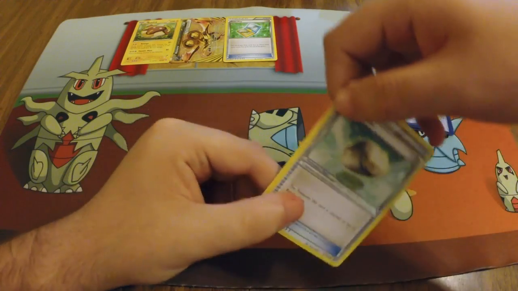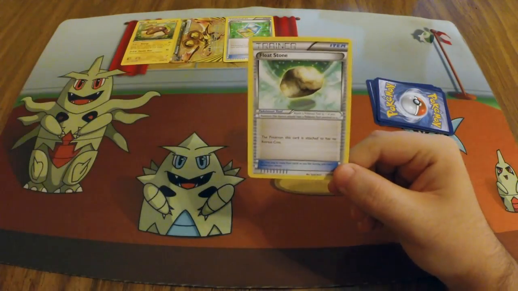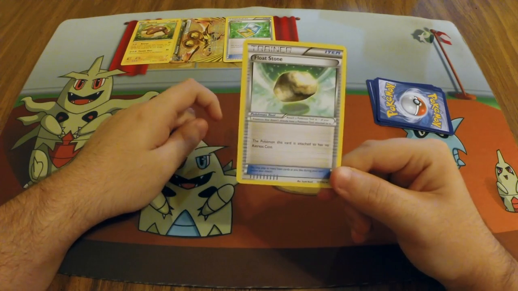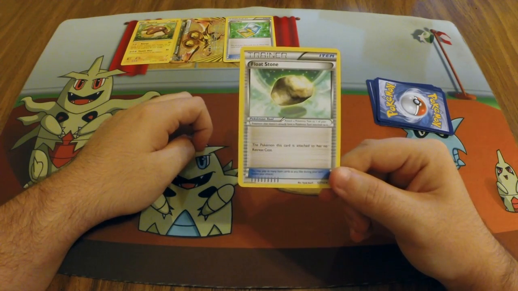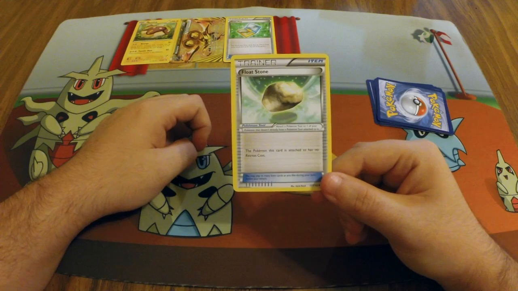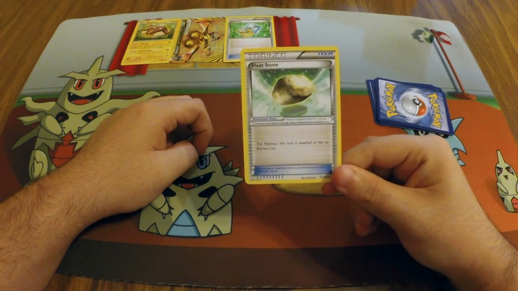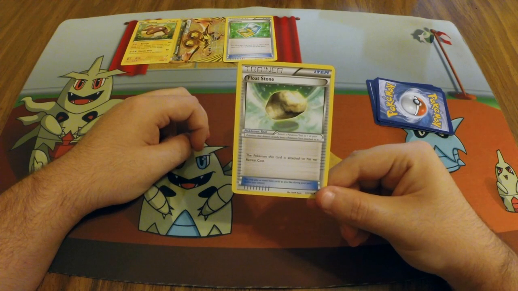Next, we have Floatstone. Floatstone is a great card. I personally hate this artwork. I can't wait to go grab my Floatstones out of my trainer box, because this artwork sickens me, but that doesn't mean that the card is any worse. The card is great. It's wonderful.